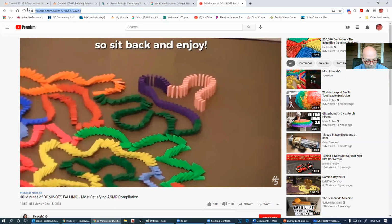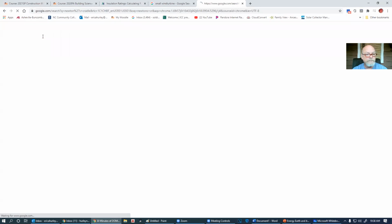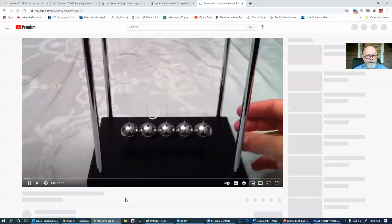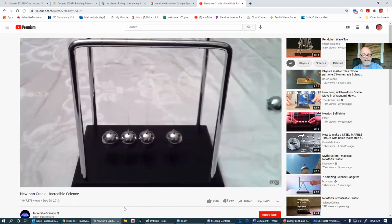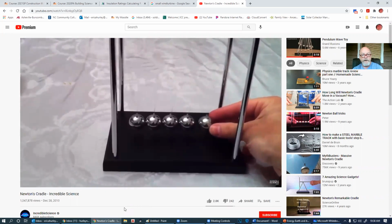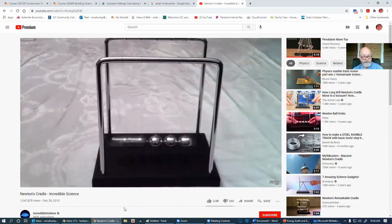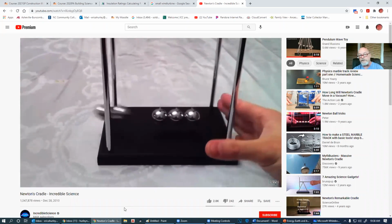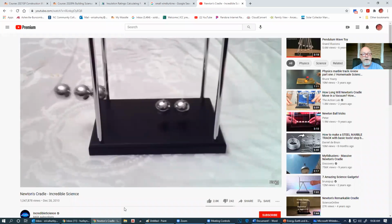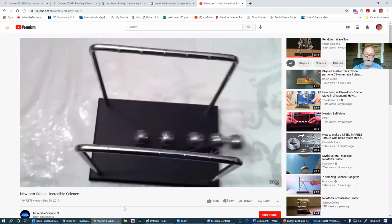So let's think about AC for a minute, and let's think about Newton's cradle. So in Newton's cradle, we have a movement of an electron, and it strikes another electron, but then that electron pops back and strikes again. So if we move one electron, we're going to move one electron at the end. If we move two electrons, we're going to move two electrons at the end. If we move three electrons, four electrons, 100,000 electrons, the same result is going to end up the same way every time.